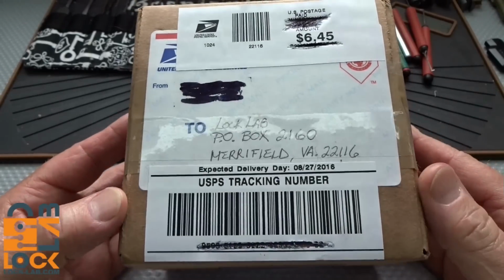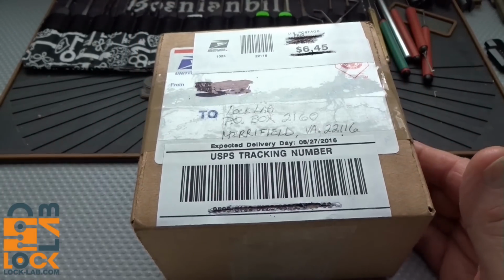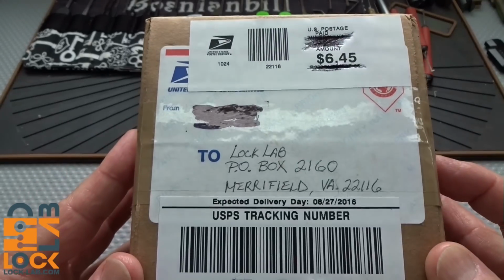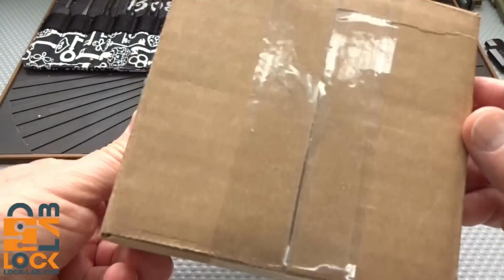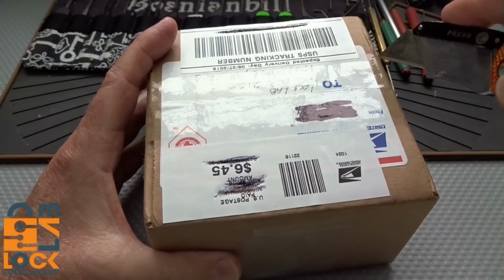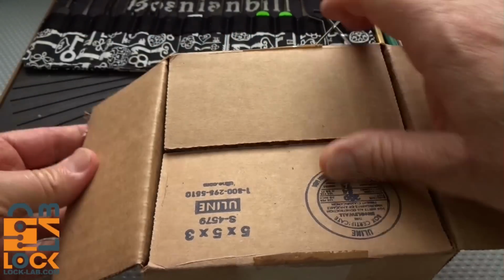Alright guys, been traveling a few days, got back, and this is a package from Stephen Zellis. This is the same fellow who built these beautiful oak wood trays, pinning trays, and now he's taken up building challenge locks, it looks like. So let's see if we can get into this thing and see what he's got to offer. If he makes as beautiful a challenge lock as he does trays, then I'm going to have a problem.